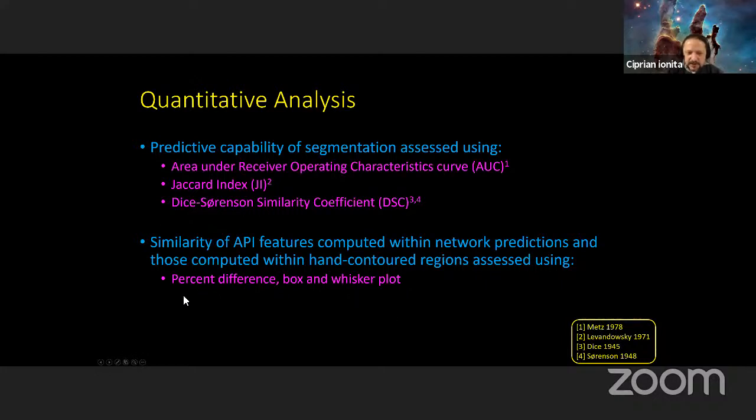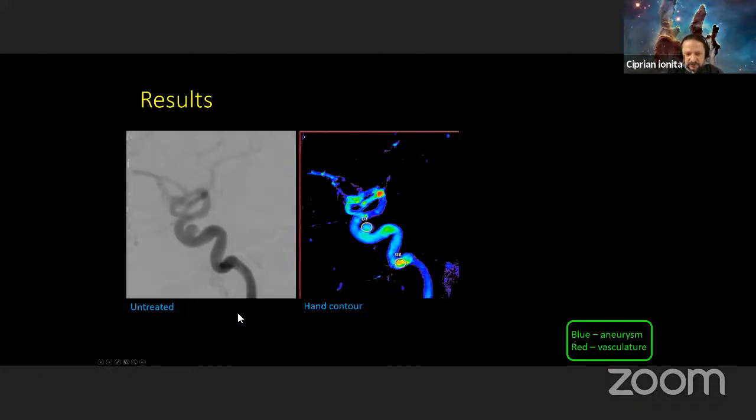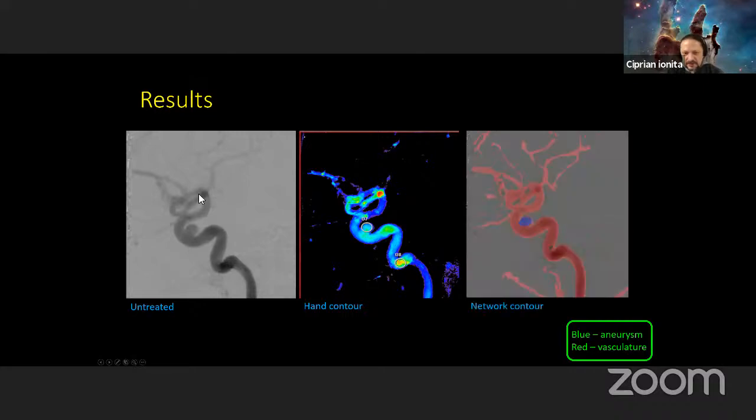And we compare them again with an expert user. For every single case, we had an expert go and extract the parameters like mean transit time and time to peak, and we compared the AI with this expert user to see how it does, using Pearson correlation coefficients. Here are some examples of the results.